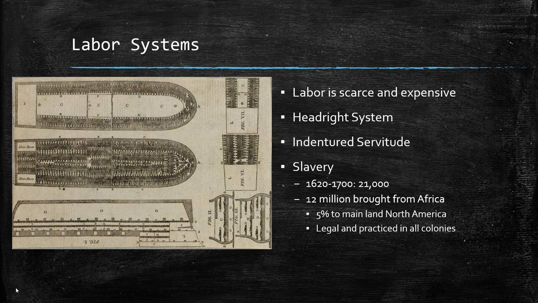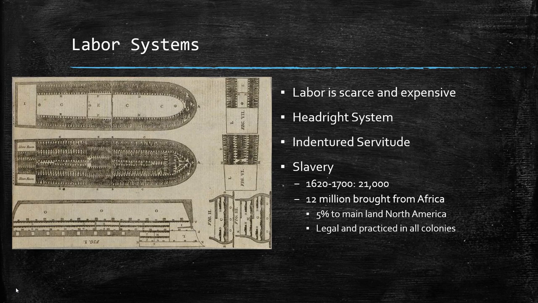Englishmen have rights. Englishmen who sign contracts do so with the expectation that those rights will not be infringed upon. People will abuse these rights. People will abuse these indentured servants and will find that they're taken to court and punished. But in 1619, a ship lands at Jamestown that changes the course of North American history.